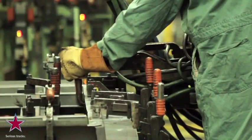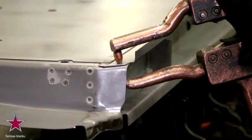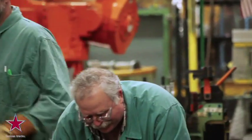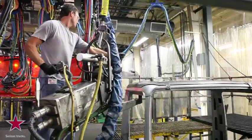Behind me is what's known as a peg-up jig. What they're doing is assembling by hand the very base of the cab, the floor. It is assembled by hand to ensure that every single part is in exactly the right place. From there, we add the firewall, sidewalls, back wall, and finally the roof.